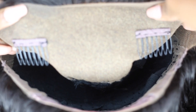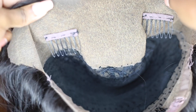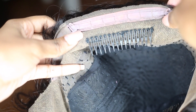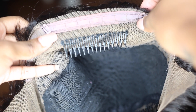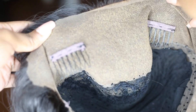Now that the stitching is done, all I did was add a few clips to the inside. I bought some of these clips off of eBay, but the ones I'm using on this particular unit I actually just cut out of an old wig that I no longer wear. I placed two in the front and then one of the longer ones in the back. While this helps keep the wig on my head a little more securely, the front doesn't lay as flat as I would like it to, so I'm probably going to add an elastic band to this wig later. But for now I've just been wearing it with these combs.